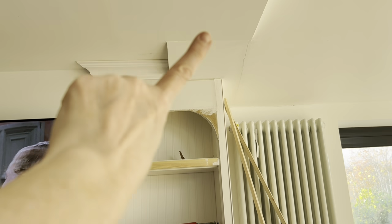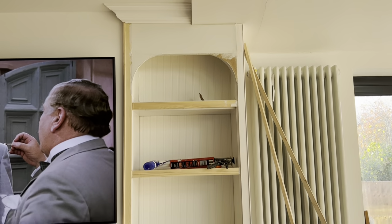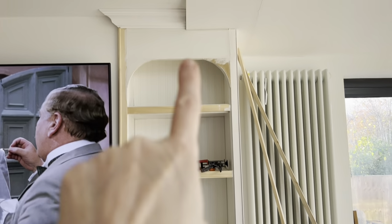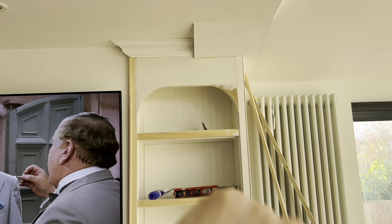This is covering up a steel, or bolts sticking out of the steel, so we had to do that. So I think once it's all painted and filled, it'll look a little bit neater, because you can see the line at the moment. But yeah, definite tip, use the back of the unused cupboard to do this bit.